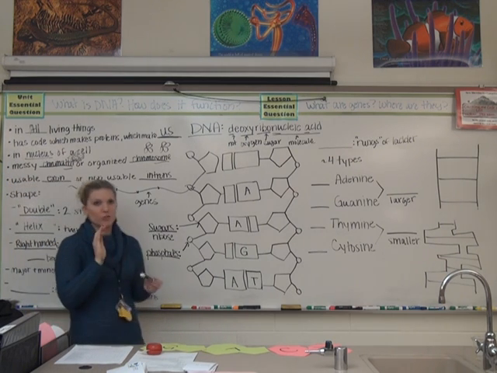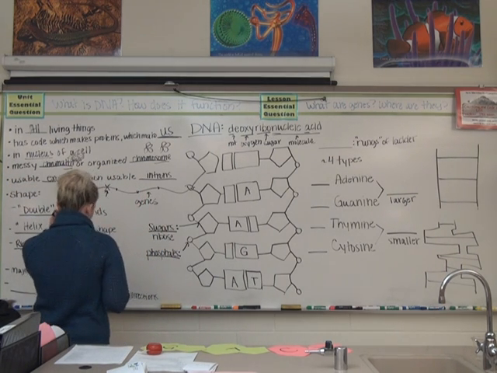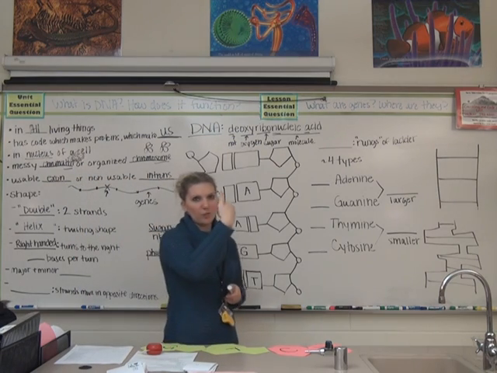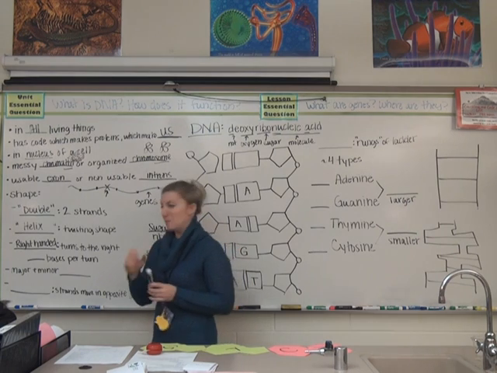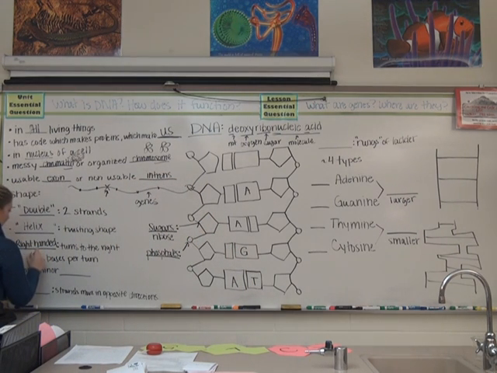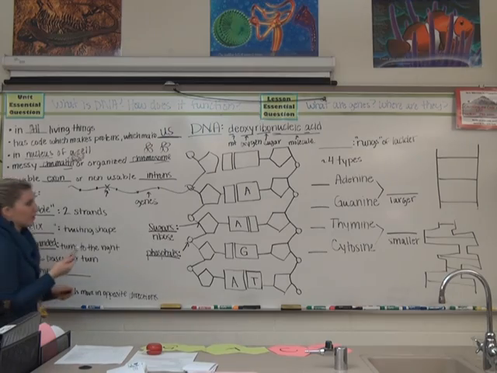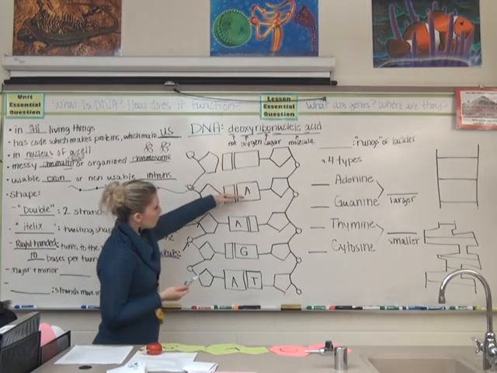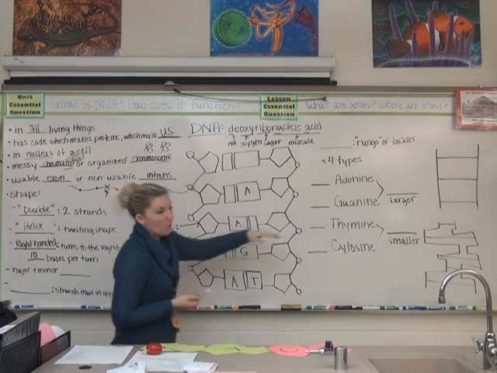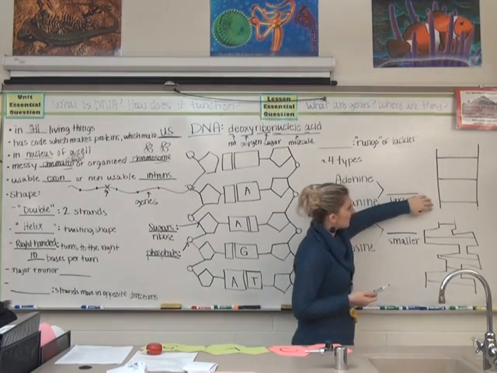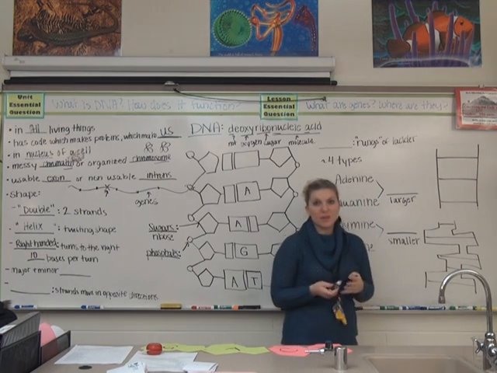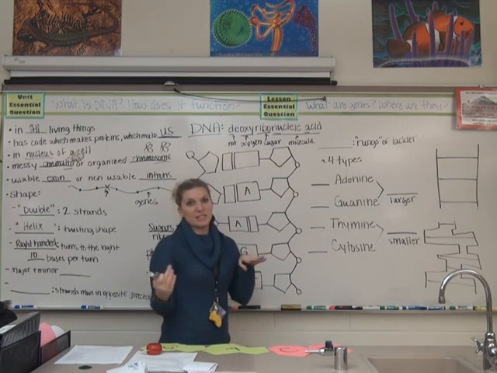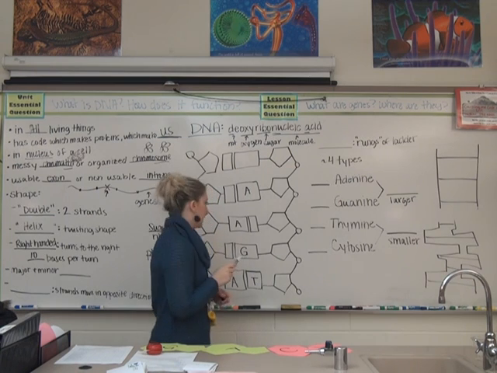It turns to the right. As it turns to the right, it makes one complete turn around every 10 bases. So every 10 bases, the DNA makes one turn. The bases are going to be these rungs on our ladder. Or if you look over here at this picture of a DNA ladder, each one of these things is going to be called a base. And so for every one turn in the DNA, there's going to be 10 bases.